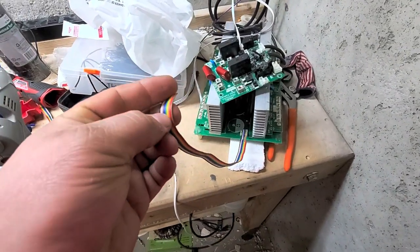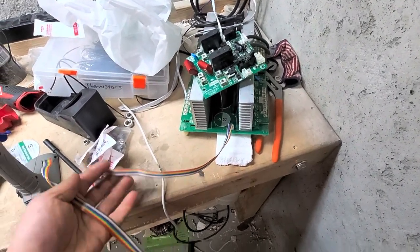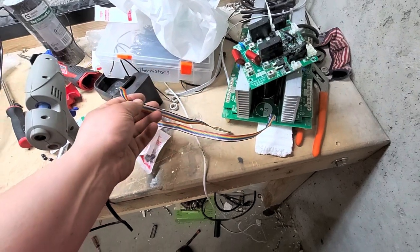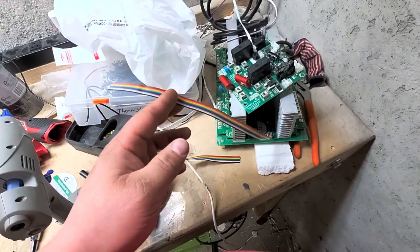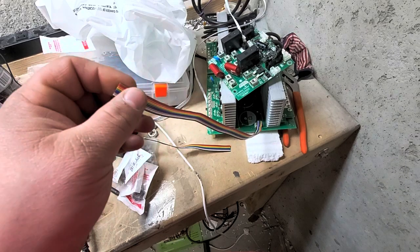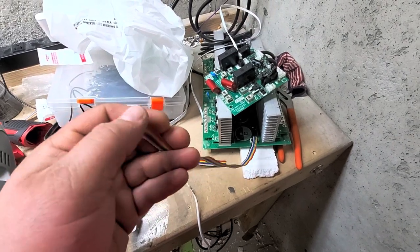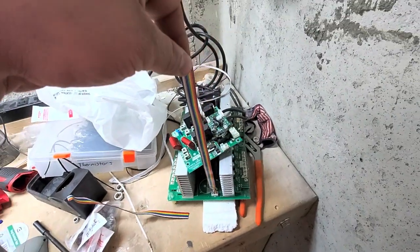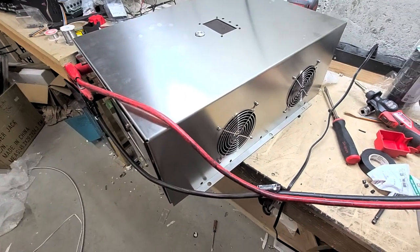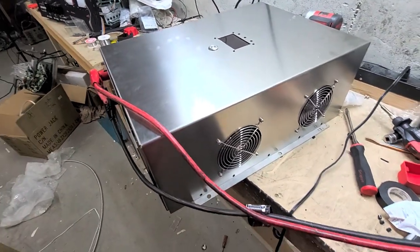I did a little experimenting here — I cut this off because the stock Power Jack rainbow cable connector is pretty long. The longer the worse in this case, because you can introduce noise and it's harder to drive the FETs. The driver board has more trouble driving FETs, especially considering I have the older HY3810 FETs in the prototype unit. We wanted this to be as short as possible, so I took about eight inches off the one that's actually in the inverter right now.